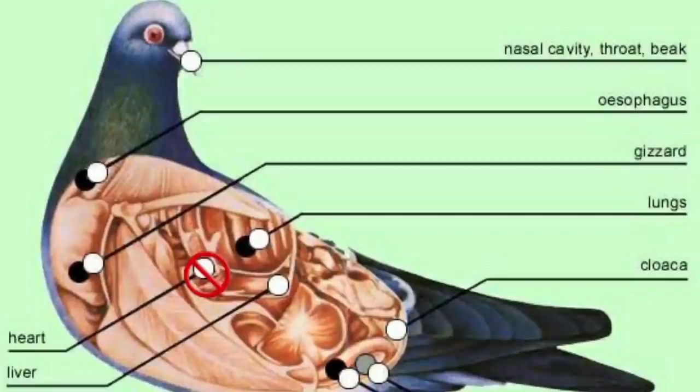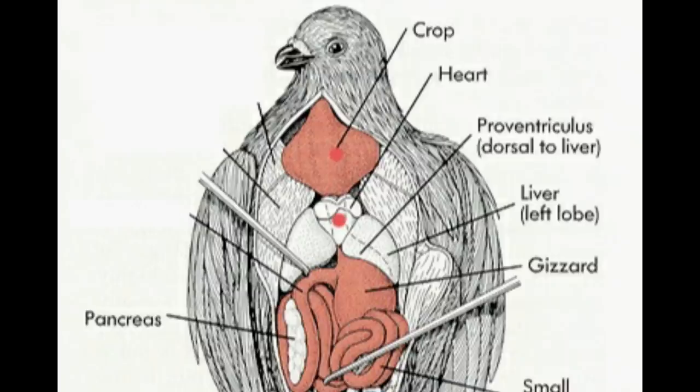Center mass — as you can see, they're both very effective. Here's a quick diagram that shows the anatomy of the pigeon. I've highlighted with a red circle where you need to aim for a heart and lung shot if the bird is presented sideways. In this clip you see two red dots — one on the heart for the frontal shot and the crop shot. Both are effective shots.